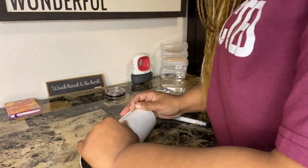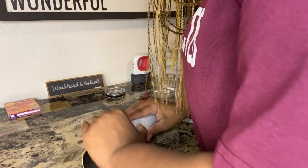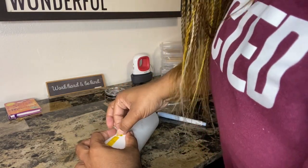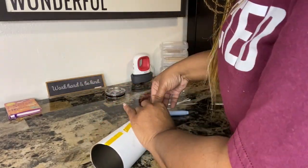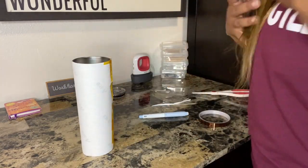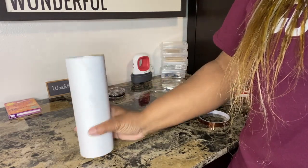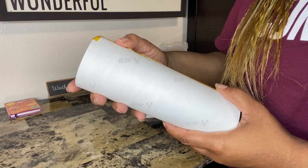And be careful, you don't want to cut the other paper, you just want to cut the one that's on top. And keep taping. Okay, next we are going to get ready to shrink wrap this so that we can put it inside of the convection oven.